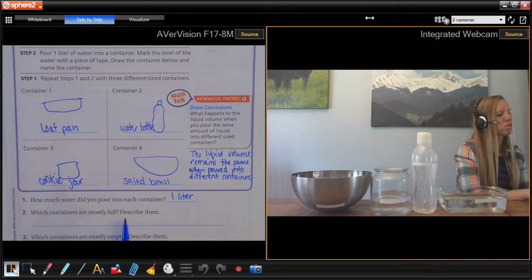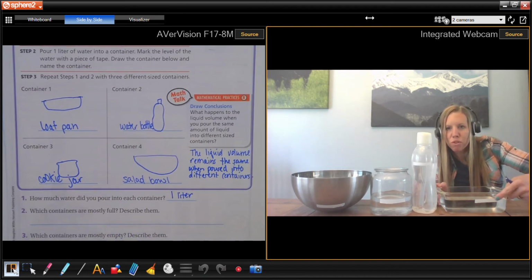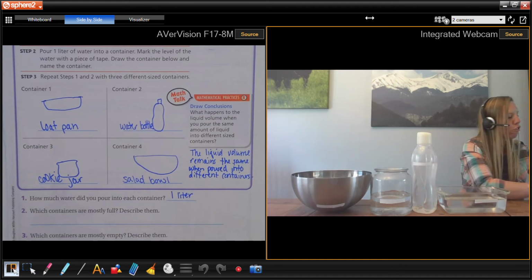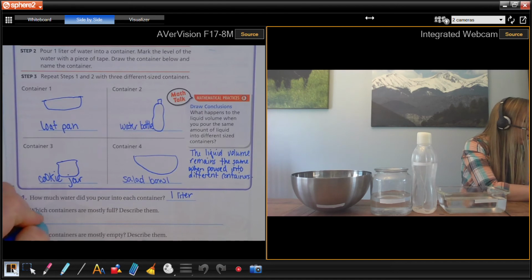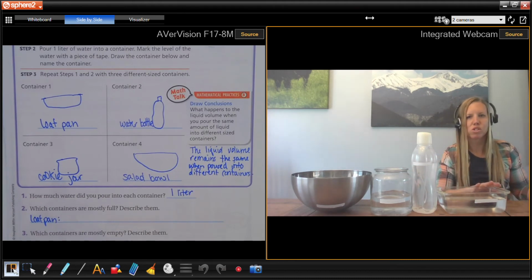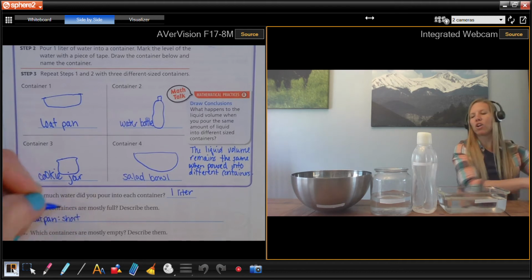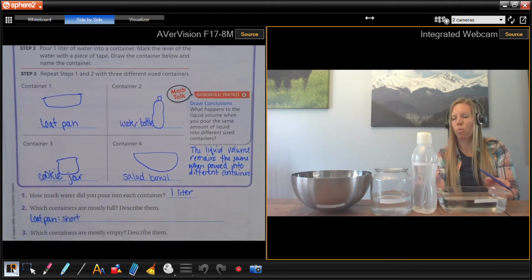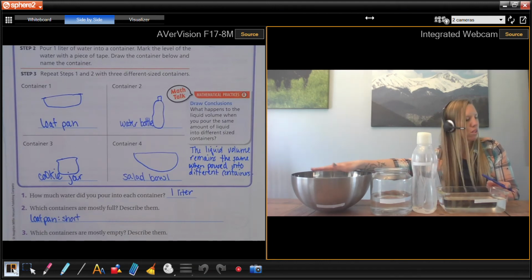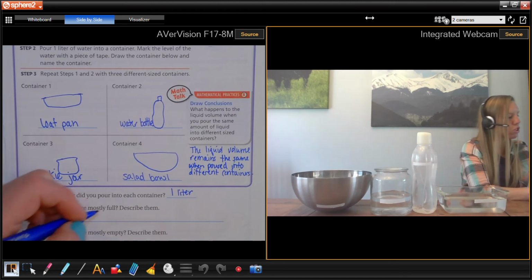Which containers are mostly full? And let's describe them. Well, this one is mostly full. It's more than halfway full, right? So the loaf pan. Is it tall or short? It's short, right? It's the shortest of the containers. So it is short. Is it wide or narrow? It's most definitely wide, just like the salad bowl is, right? It's not narrow like these, so we will put that it's wide. So it's short and wide.